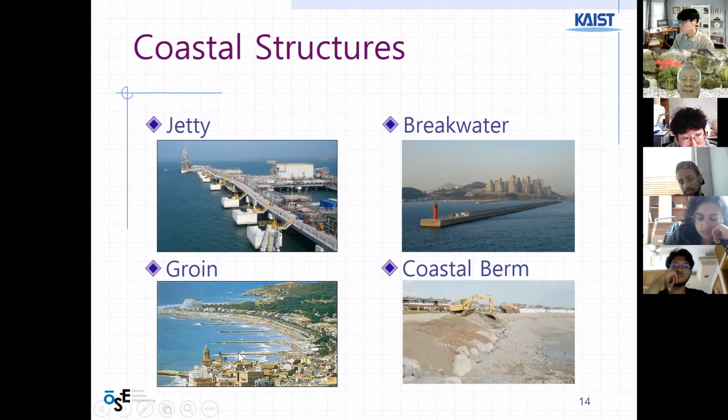So at a recreational beach, the problem is that because of the wave and stream, the pretty sand is removed because of the water movement. So they want to keep the good style sand beach for the tourists. So they try to keep it by using structures like a groin or berm.